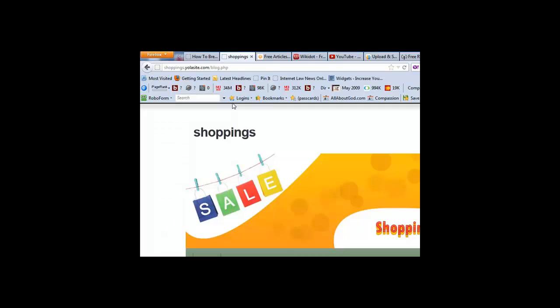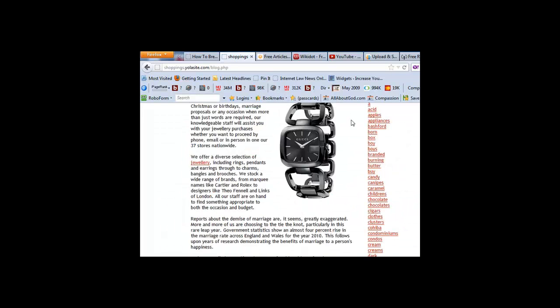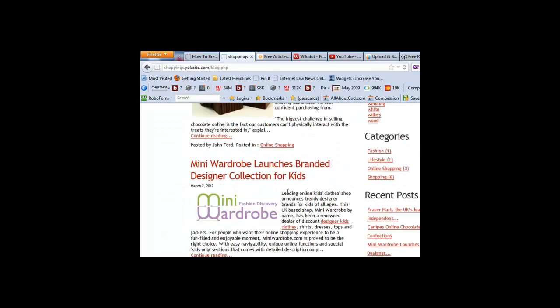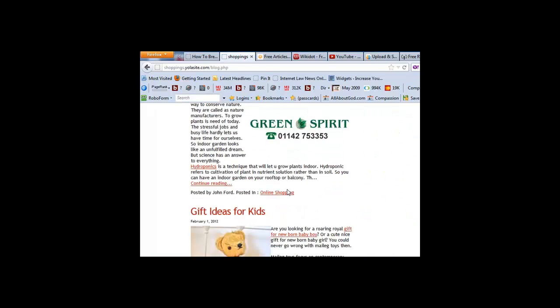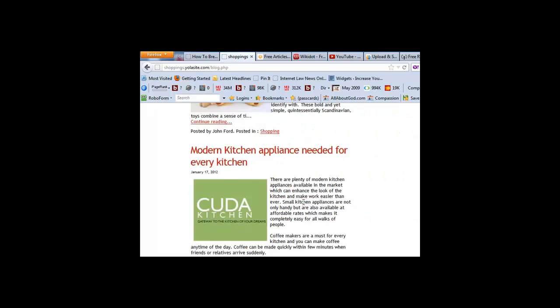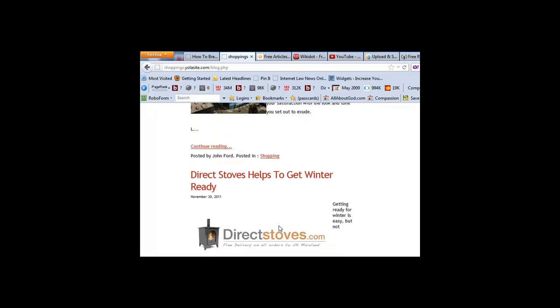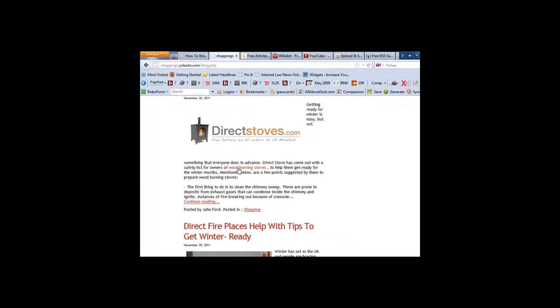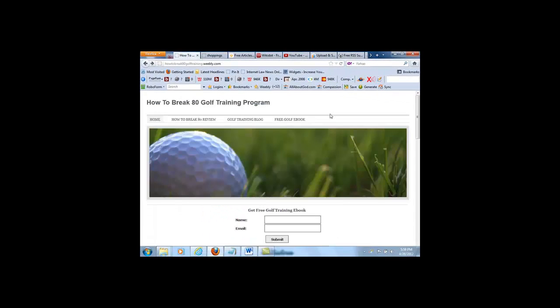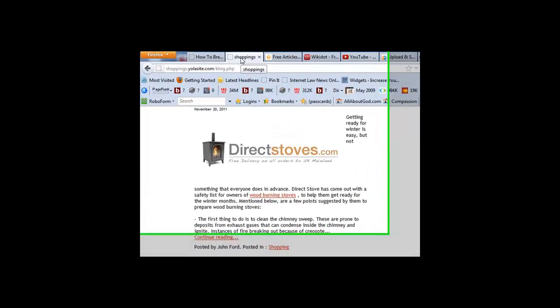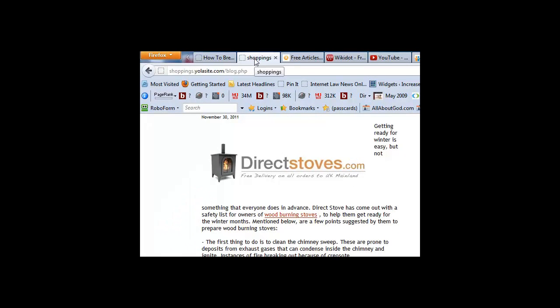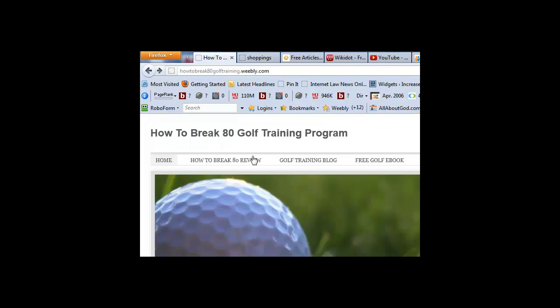So again, these are oftentimes referred to as Web 2.0 social mini sites or mini blogs. So this is kind of like a mini blog or a mini site, and you can see inside here, it's kind of like your own little website. You can link your backlinks over to your Weebly site. And the whole point here is you want to funnel all this traffic, just so you kind of know how this is going to work. We're going to be sending all the traffic that we can back to our Weebly website here.